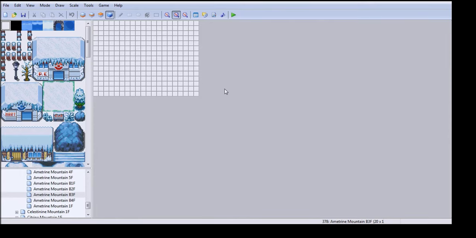Now, I'm going to do everything I possibly can to keep this video from being 7 hours long, but it's probably going to end up being 9 hours long, so let's just bear with that, because caves, cliffs, mountains take forever when done right. Alright, so I'm working on Ametrine Mountain here. This is a huge cave area. This is just going to be one small section of the cave, again, for the purpose of not taking forever, because, dear lord, it does.